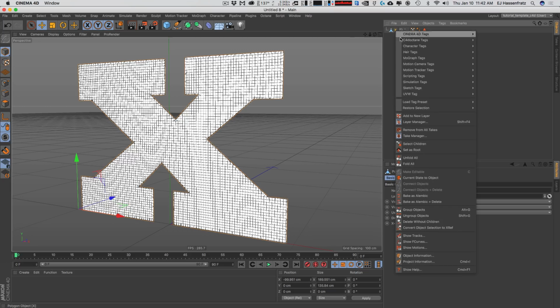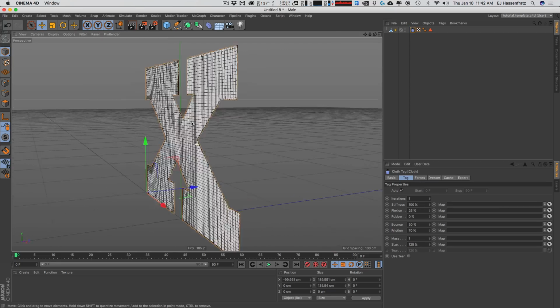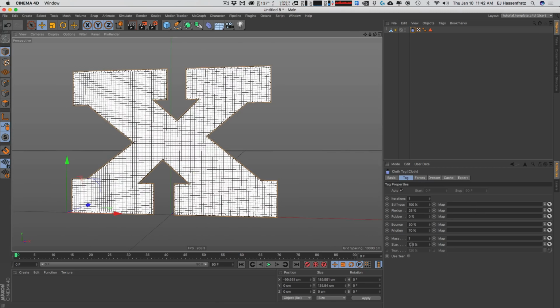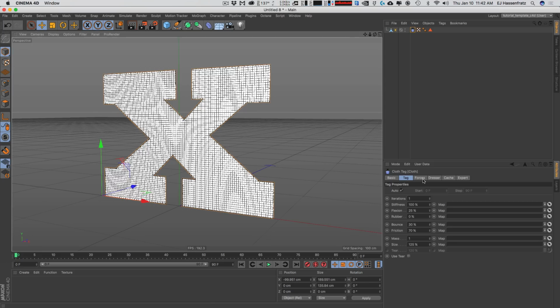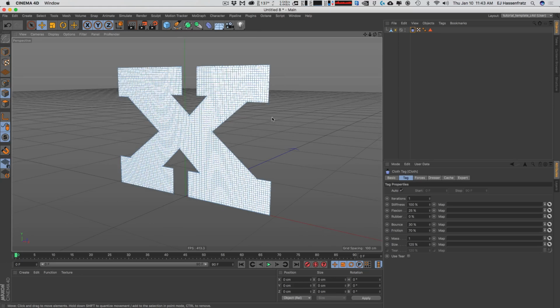So I'm going to right click, go to simulation, cloth, and let's just plug in those values that we had before. Let's get a high size strength there. And actually what I need to do first, before I start farting around with all this stuff, is to pin and fix those points. So if I want this letter to look like it's inflating, I'm going to need to select all the outer points, all the outer edges of this object.